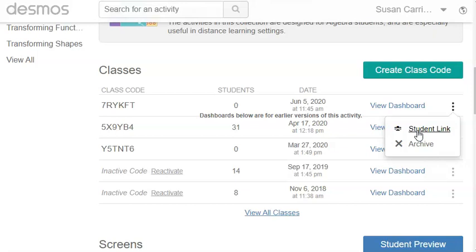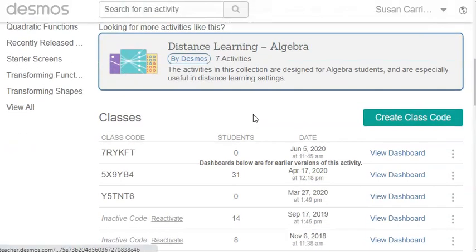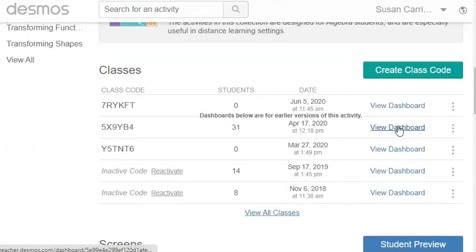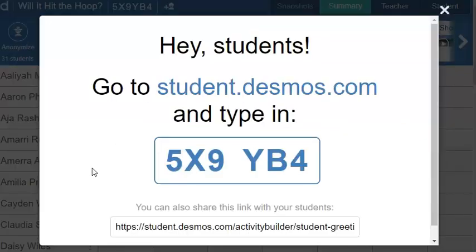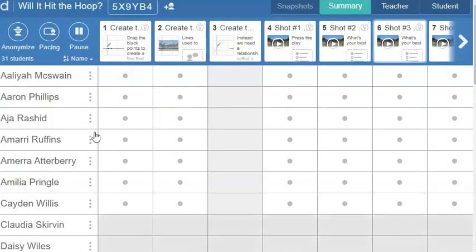I do encourage them to use their real names. Of course, if you don't tell them to do that, they can type anything. But if they don't put their real name, it's kind of hard for you to know who they are when you're checking their work. What you'll see when you go into a dashboard, I'm going to go into this dashboard, is it will show me the students, what they've done and the things they've answered. So you can go in here and it'll have the students' names.